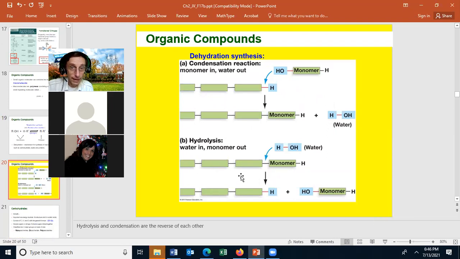All right, so let's look at dehydration synthesis in a little more detail. We have a polymer, and we can react a monomer to it. OH comes off the monomer, hydrogen off the polymer, and then we can link that monomer onto the polymer to make it a larger polymer, and then water is made. And then you can reverse that by bringing in the water and breaking that bond between this monomer and that polymer, and the water breaks apart, so the OH adds onto the monomer, and then the H adds onto the polymer.